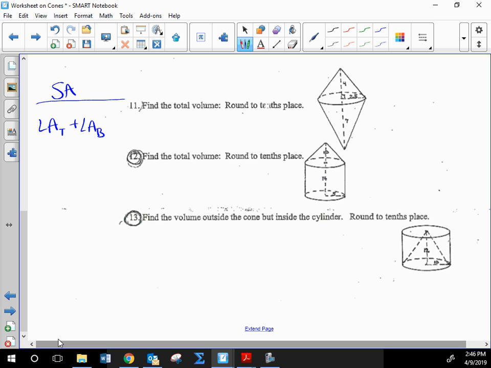Now, why would we be allowed to do the entire surface area for a cone when we don't have that base? How would that be okay for that example? Kelly? It's the same as the bottom of the base. Good. It's the same as the base for our cylinder. So in finding the surface area for a cone, we've taken care of that base on the bottom, and then we can just add our lateral area. And then another way you could do it is just lateral area plus one base. So again, totally up to you. I think I'm going to go with Jonah's because I think that's the most concise. So we have our surface area of our cone, and then just our lateral area of our cylinder.